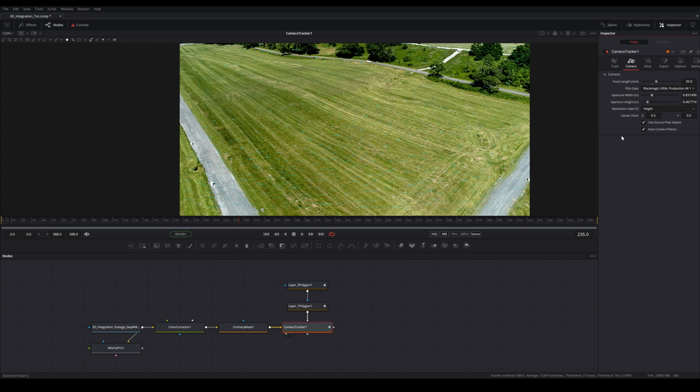And let's hit play and see how our cube is sticking to the ground. Yeah, I'd say with a track like that, we should be looking pretty solid. So that's what I would call a very, very successful solve.